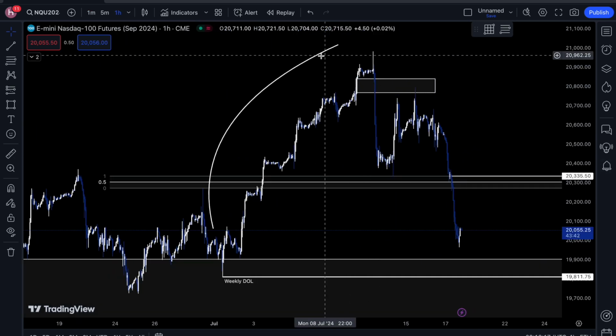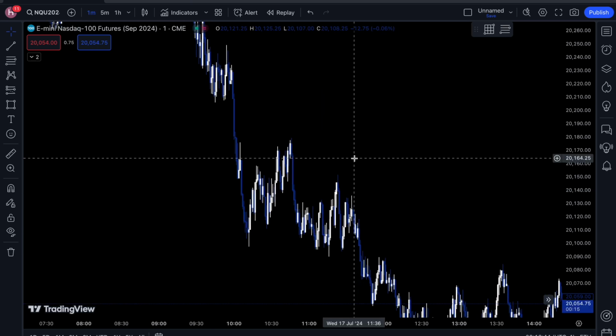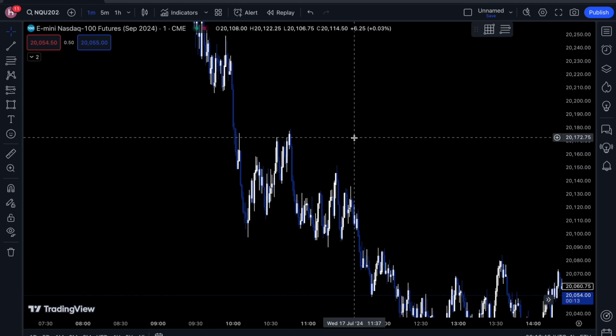So as you know, on the higher time frame, we are in a sell model. So I was bearish going into today, and that is probably the most important thing, having the right draw before you find your entry. So once you have your established draw on liquidity, you're going to want to trade towards that draw on liquidity.